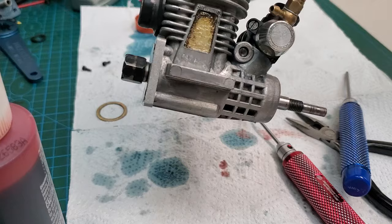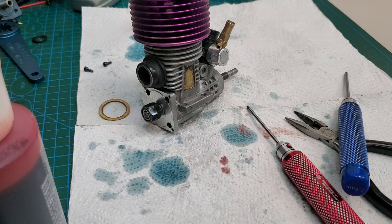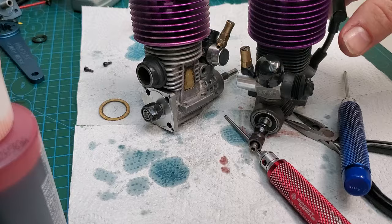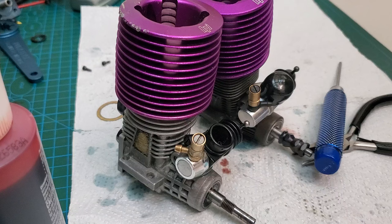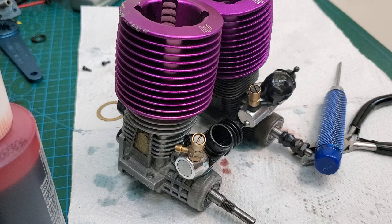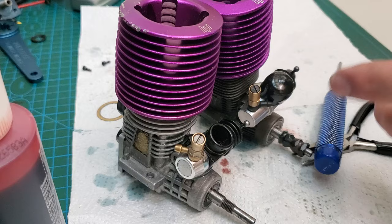I'm going to get an exhaust condom on there. There he is now — a fully rebuilt Force 28R engine. Just like that one. Someone was asking me the other day where I get these caps on the carburetor. If you go into your automotive shop into the section with little bits and pieces and electrical connections, they're called vacuum caps. You can usually buy an assorted bag for three or four bucks. The hobby shop will sell these for five bucks each — you can buy a big bag of them for five bucks. Just keep that in mind.